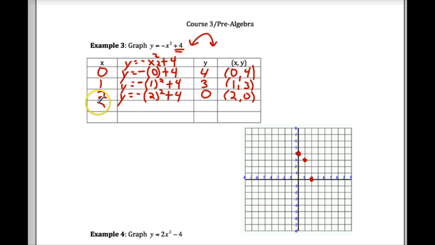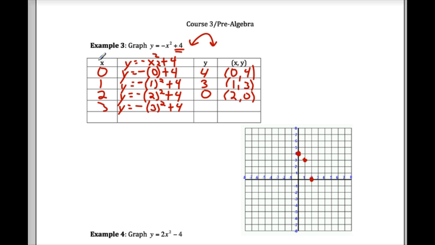Let's try 3. y equals negative 3 squared plus 4. Can you just not do 3 and do negative 1? No, we're going to do 3 here. How do you know when to do 3 or not? You should always try it, but if you are smart enough, you can tell that when you put 3 in, the number's going to be so big that it's off the graph, then you don't have to try it.